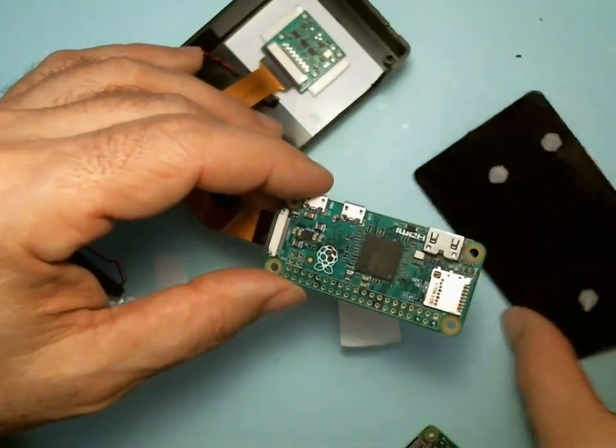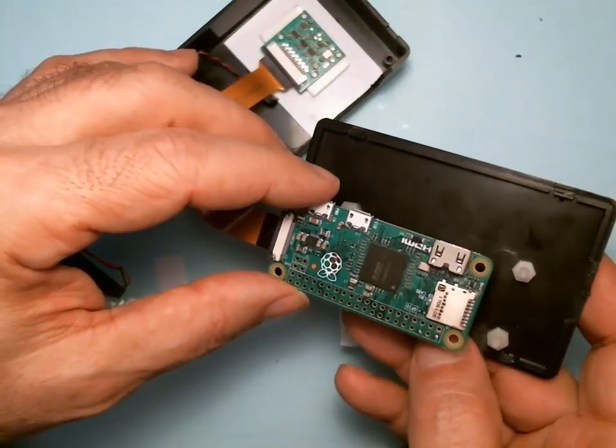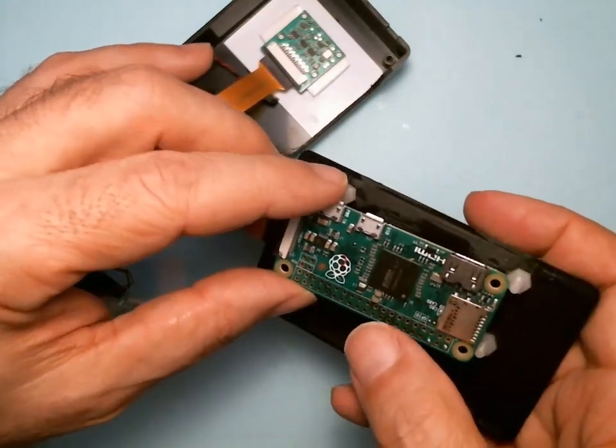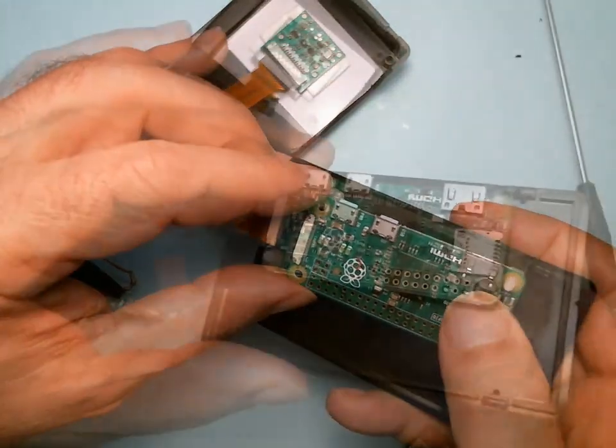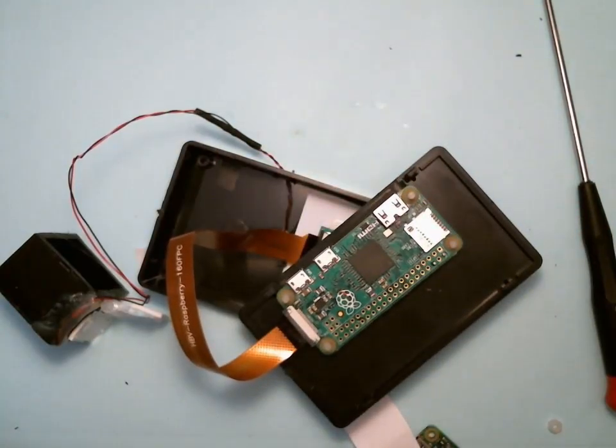That's it. Now you can put your circuit board in with the connectors pointing outward, down. Okay. And while we're here, I'm going to insert the SD card.